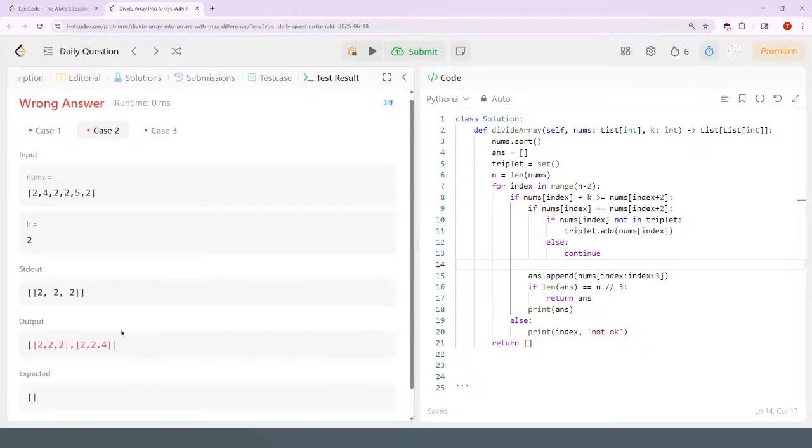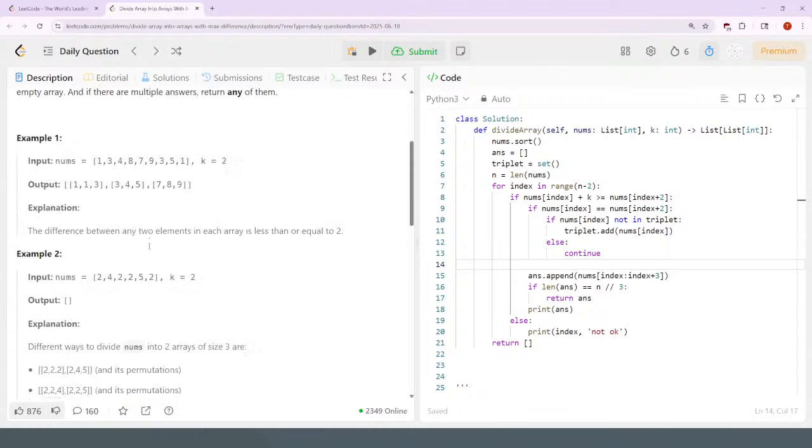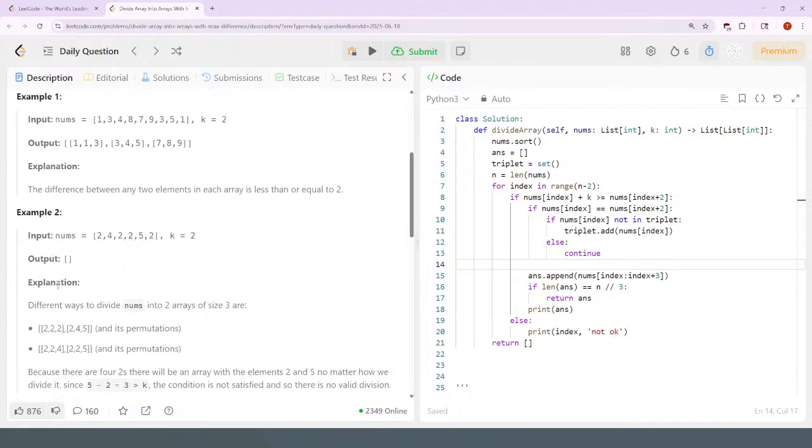This should have been returning an empty array, but it returns 222 and 224. Wait, I thought this was only returning 2. Different ways to divide nums into 2 arrays of size 3 are 222, 245, 224.